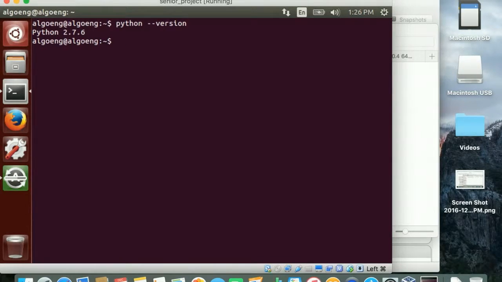Alright, and as expected, 2.7.6 is what's installed. And so this meets the requirements of the software that depend on Python. So that's good.